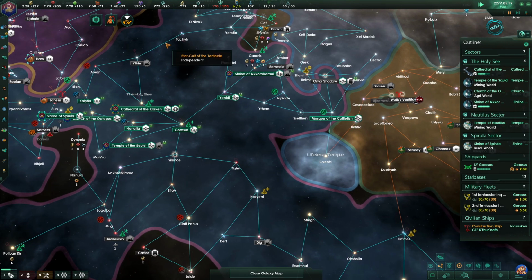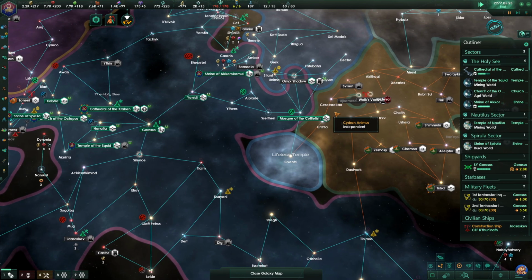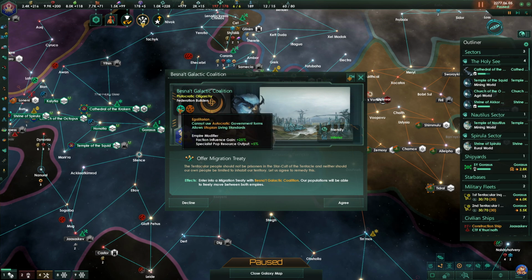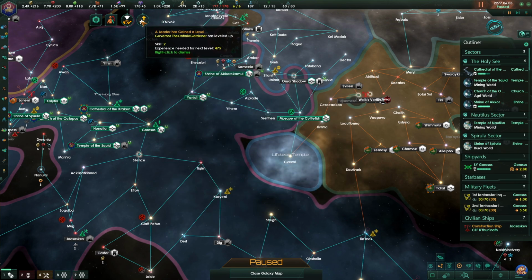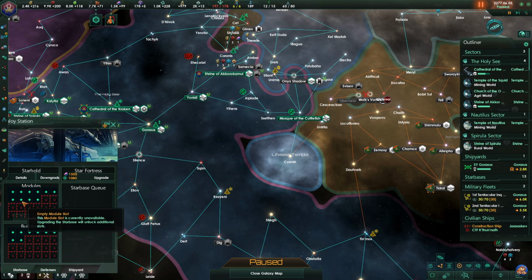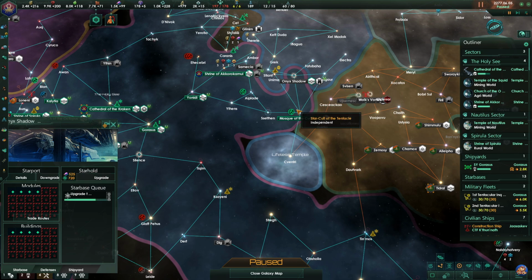Construction completed. The starbase in Mosque of the Cuttlefish is done. Hello. No, I do not want any egalitarian rabble to come live in my empire. The Ontario Gardener has leveled up. Good. Now the question is, what do I do here? I didn't build a listening post there, but I'd rather have it there than there.